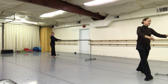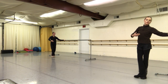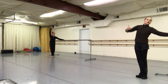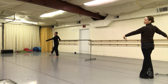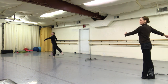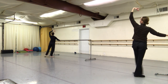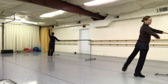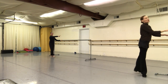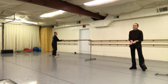Then you face diagonally into your bar. Lengthen for two. Face diagonally away from your bar for two. Now keep going. You're staying in your écarté. You keep going away from the bar to the front. Okay? Bend the left leg. Stay where you are. You're away from the bar. Move diagonally toward your bar. Then you have écarté devant. Then you move back to your initial side for two. Take the left leg. Move it to first. Two hands on the bar. And then that's when you have jetés in first.